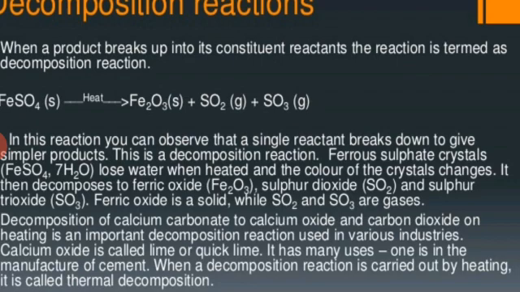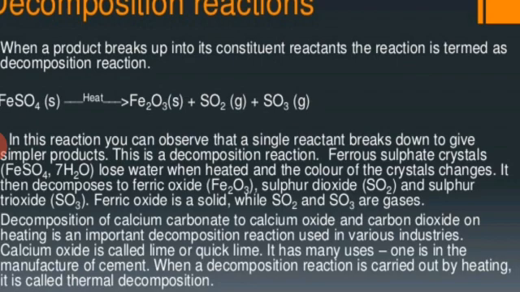for example, iron sulfate. Iron sulfate is green in color. They are crystals of green color. When we start heating them, first the water of crystallization comes out and the color fades away and iron sulfate becomes white in color. And if we continue to heat iron sulfate, it changes into iron oxide and a smell of burning sulfur comes out. It is because of the evolution of sulfur dioxide and sulfur trioxide.